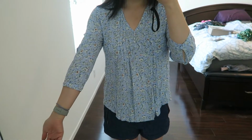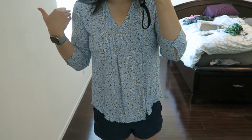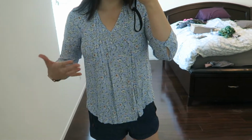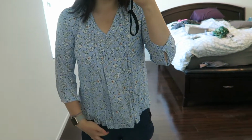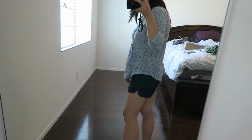So the sleeve length is perfect. I had asked her for elbow or longer. Just nothing with a cap sleeve. Those usually don't look great on me because I am just wider in the shoulders. Does have more of a curved hemline, so comes up in the side.